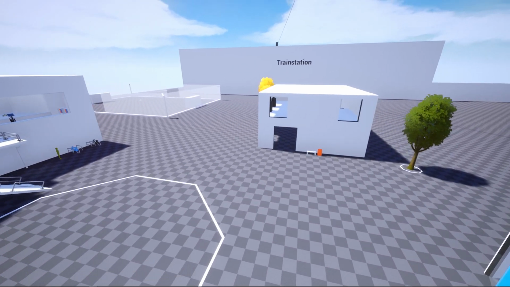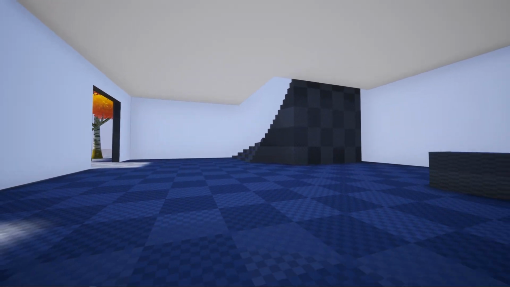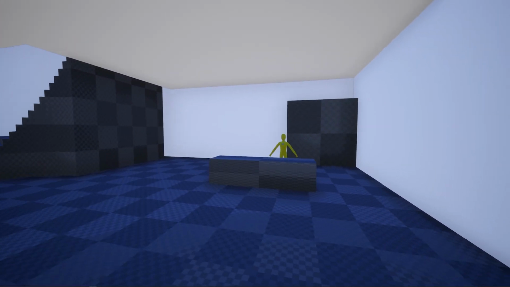Then let's head into our cool coffee shop. So here will be our coffee shop. Let's back up a little bit. So here behind the counter will actually be an employee.